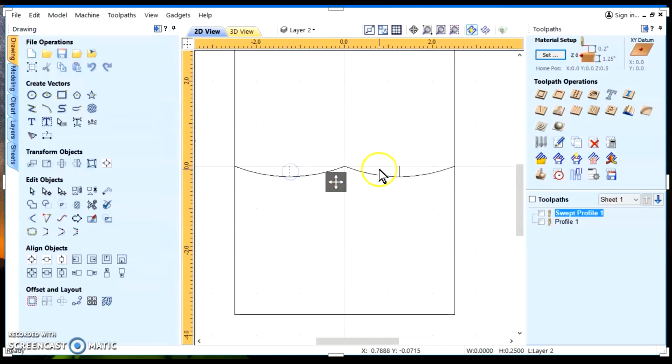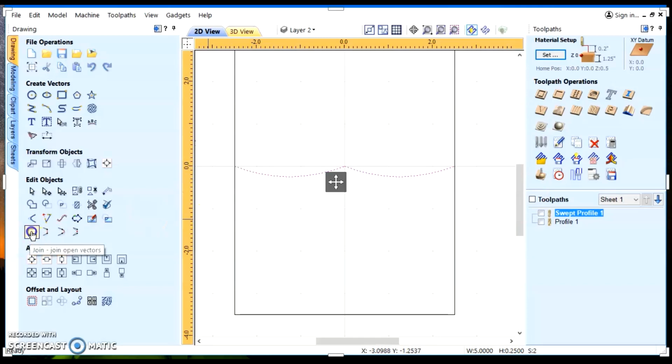Now we delete the unwanted vectors. Now these are two separate vectors. What we want is one total vector. It's two open vectors, and we want to make it just one open vector.